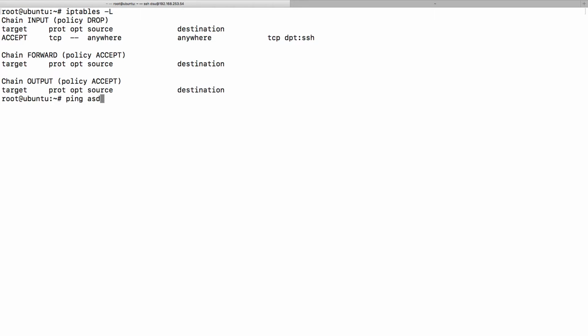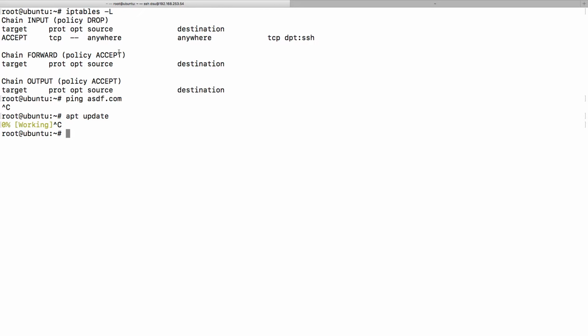If I was to try and ping Google or asdf or whatever, or connect anywhere, or apt update or anything, you can see that's just hanging there right now. That rule also blocks all outbound traffic. So we need a rule that would allow essentially new traffic outbound.